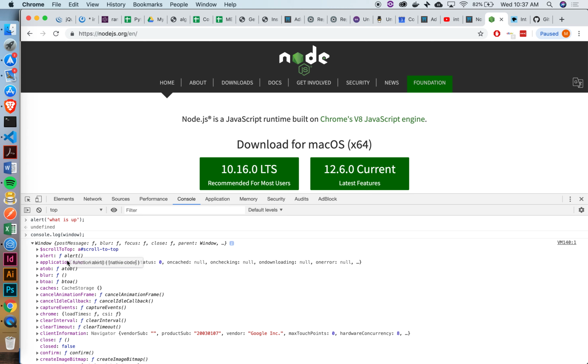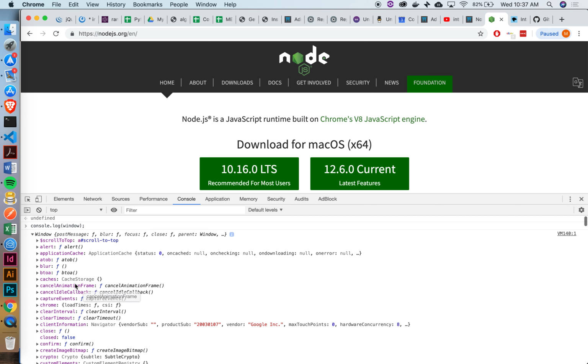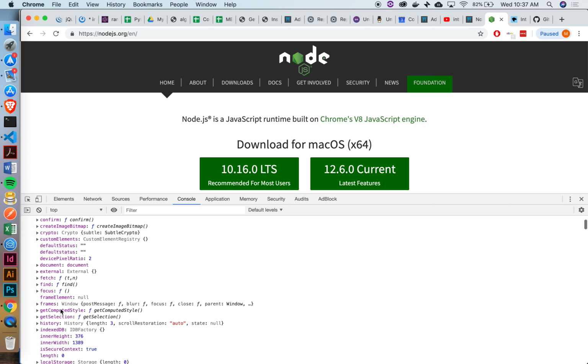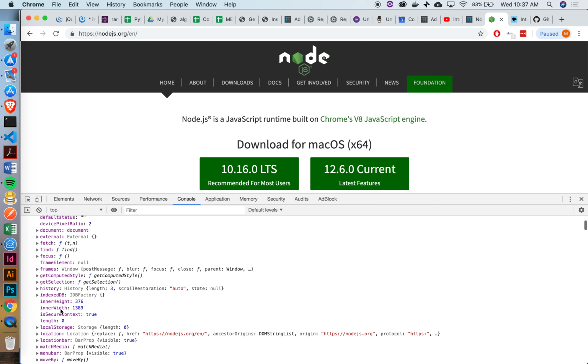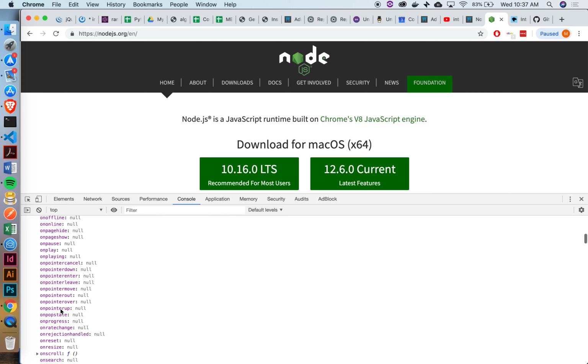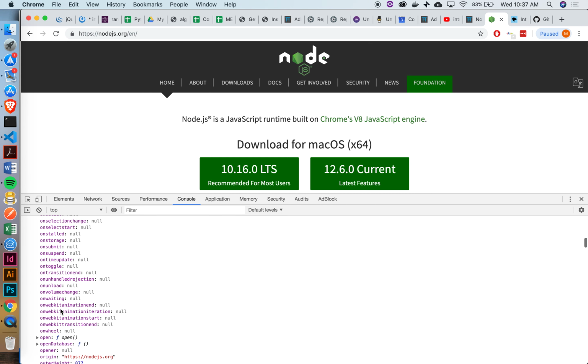So we've got all these different properties here. We've got scroll to top, alert, application cache, all this stuff. We've got atob. And it's all good if you have no idea what any of these properties are or mean. The point is that we have this window object available to us in the browser.